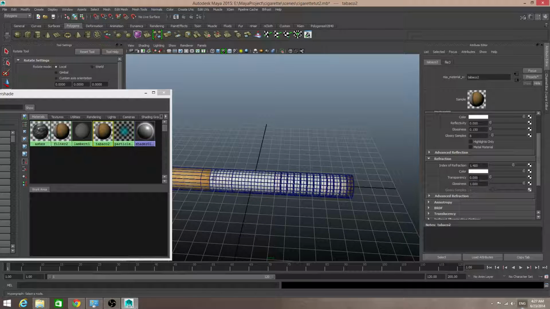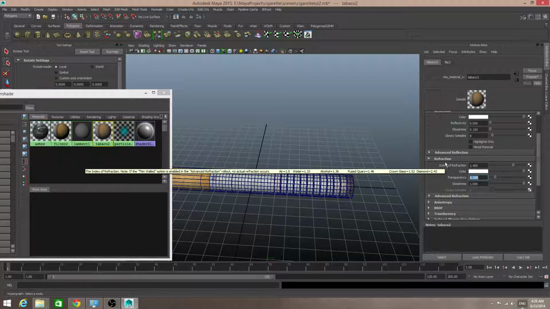You want to put in the transparency 0.150, okay, for the tobacco shader.